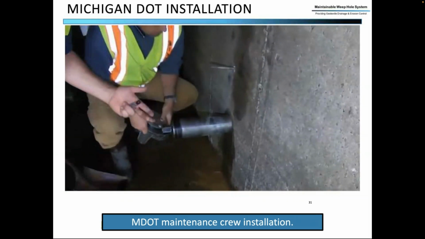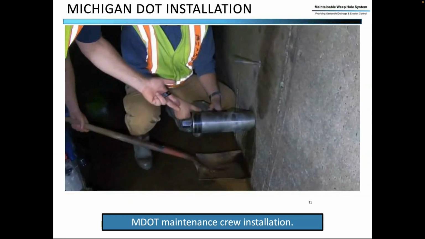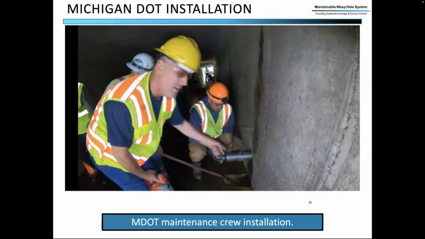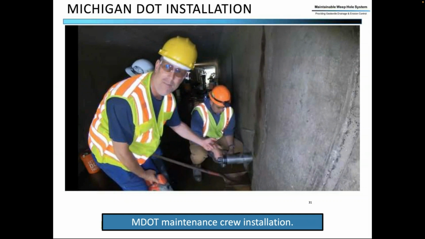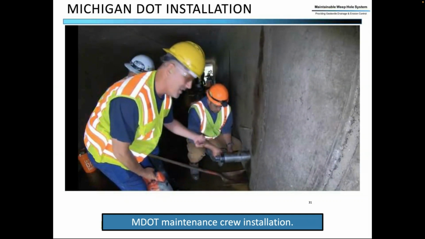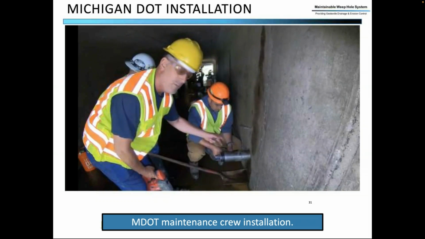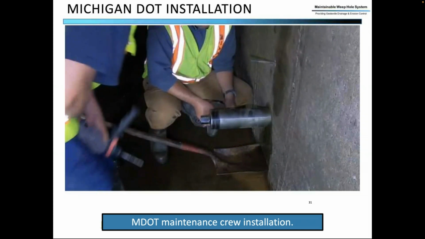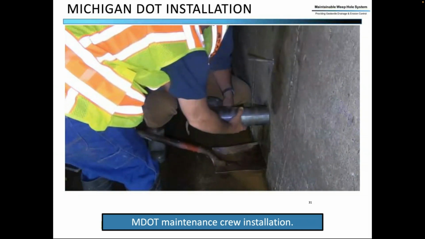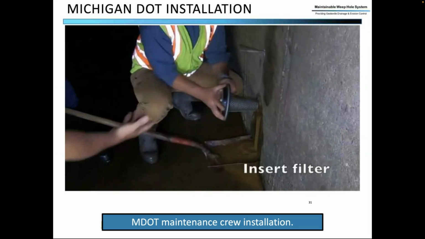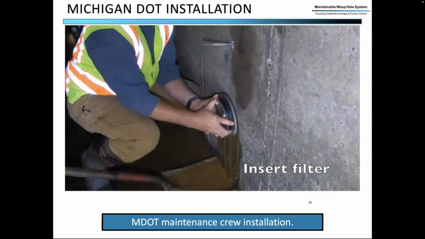All right, initially when we pull the core, you never know what you're really going to get right away, but normally there's a lot of dry sand. Makes the filter hard to push in at first. So we'll pull the core, let it drain, and then once it starts getting to be kind of watery, it kind of lubricates the filter as you put it in the wall. It's easier to seat up against the wall. Now this one's wet right off the bat, so this one will go right in.